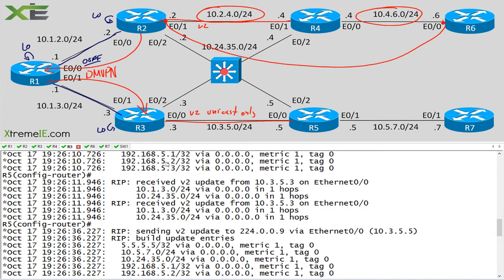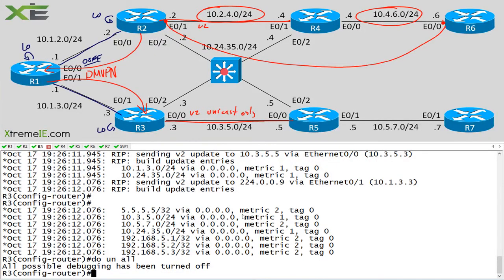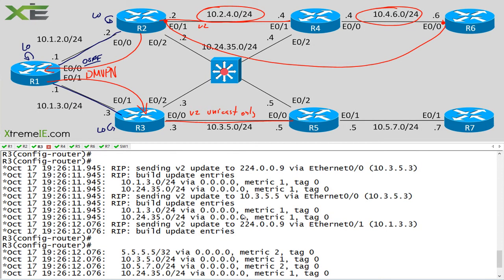And the reason is because if we go over to router 3 and take a look at what router 3 sent, it sent 2 different updates. It sent one update to a multicast address, and it sent a second update to the neighbor address. Look, it's the same IP address. In case you're saying no, it's the same interface, E0/0, and it's sending from the 10.3.5.3 interface.